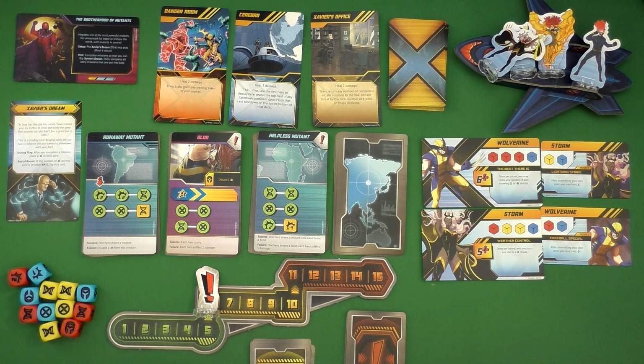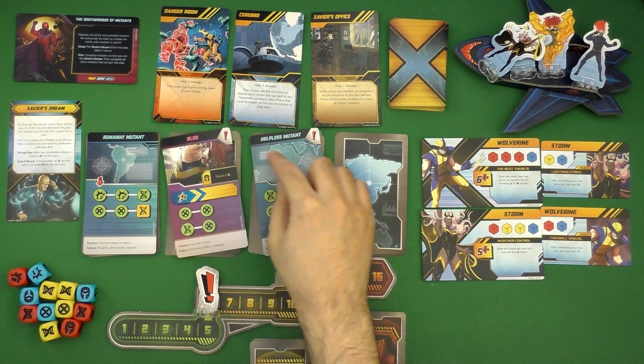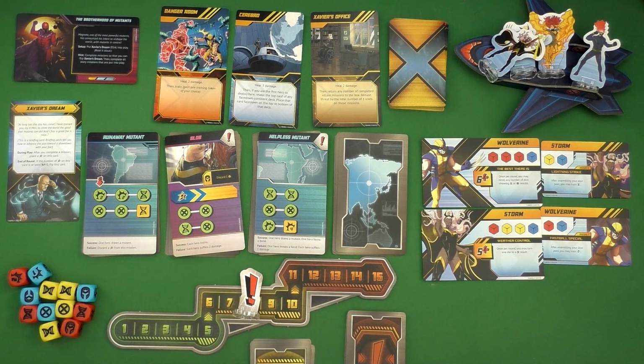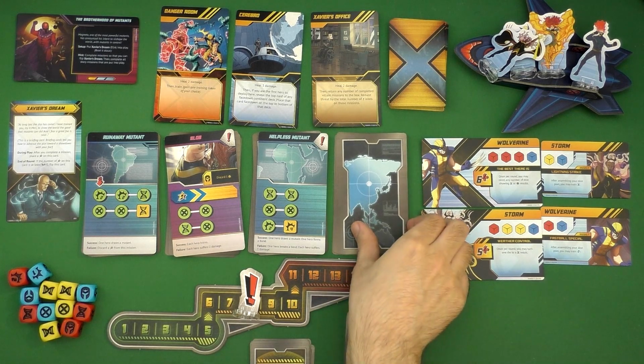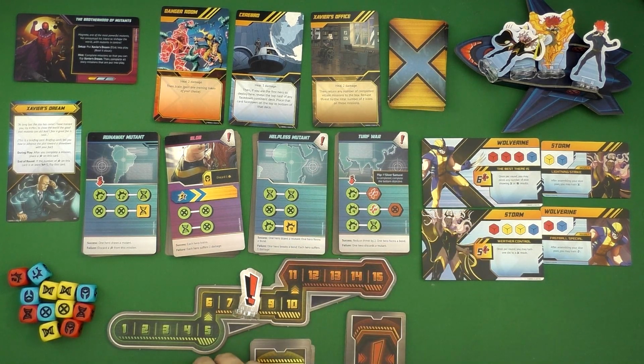Now, the way it actually goes up is at the start of the threat phase, you're going to look at the mission cards. For every exclamation point you see, and yes, there can be more than one, you're going to go up that much on the tracker. Then you're going to flip over a number of mission cards that are face down depending on the number of heroes in play. Then you're going to draw a threat card.